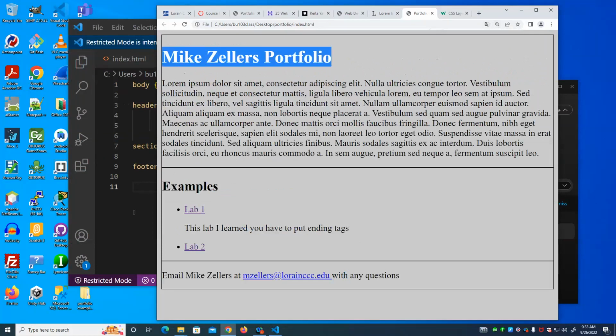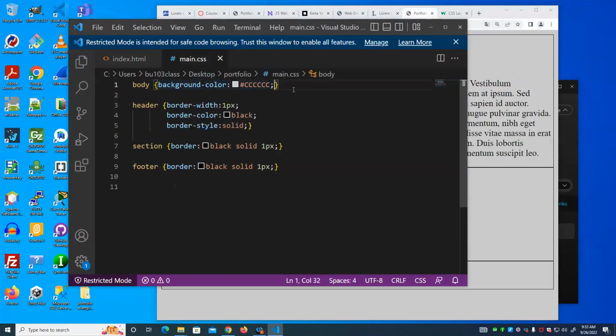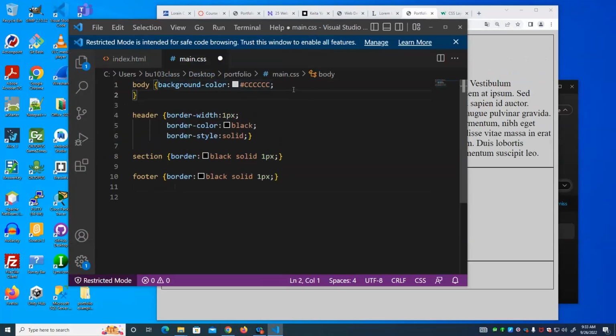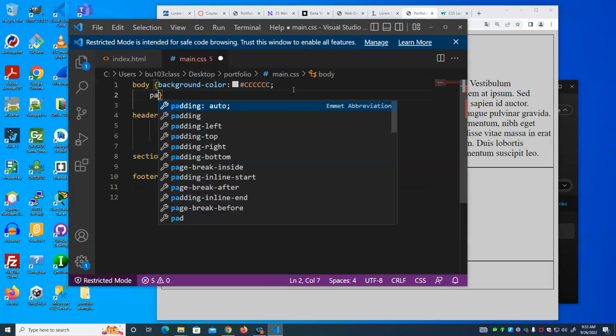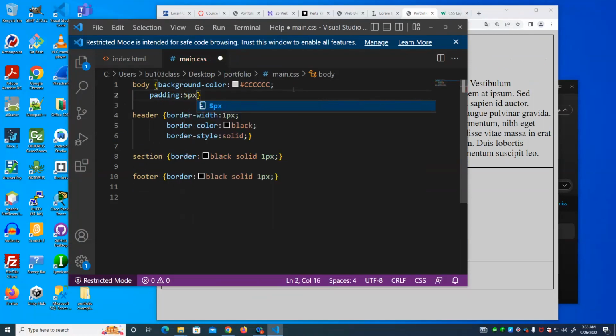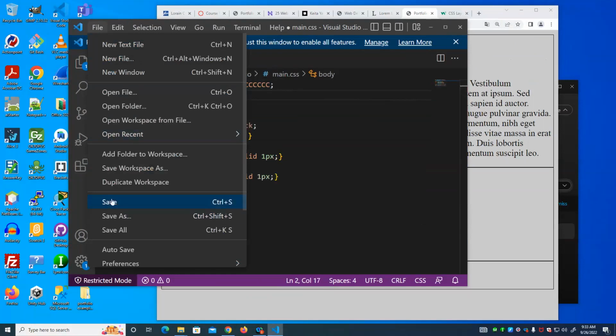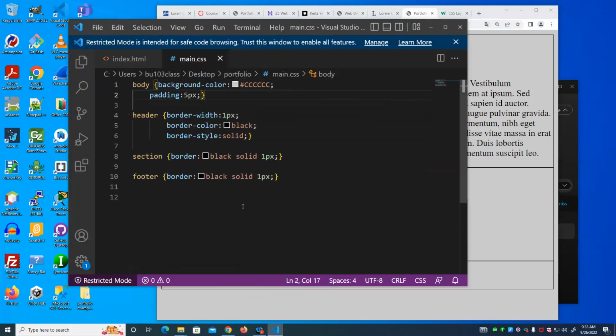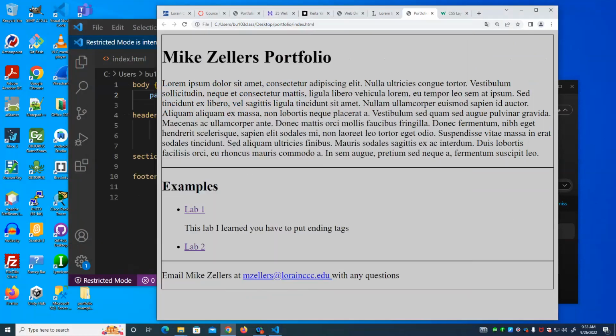No space whatsoever. The property that controls that is called the padding. So I can say padding 5 pixel, and that will put 5 pixel spacing between the border and the text.